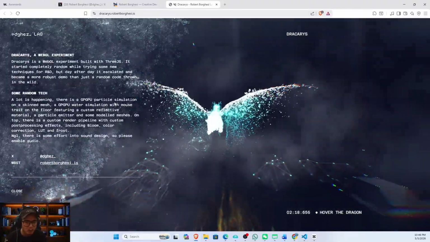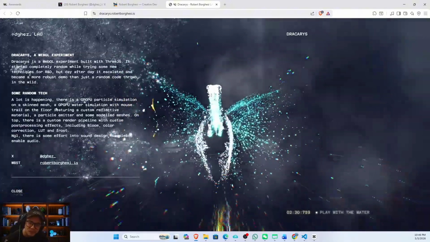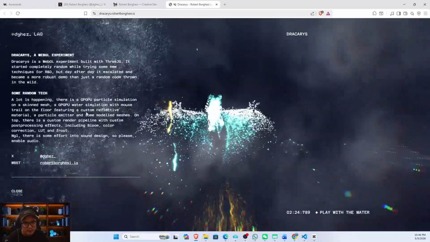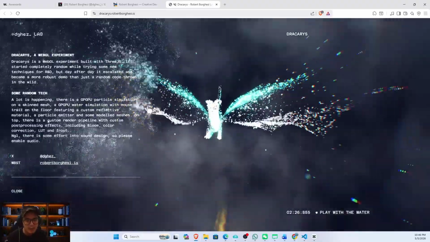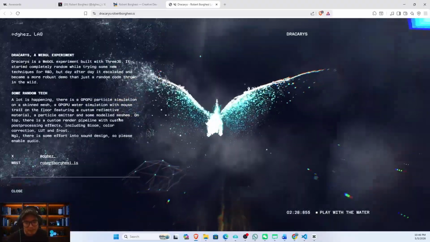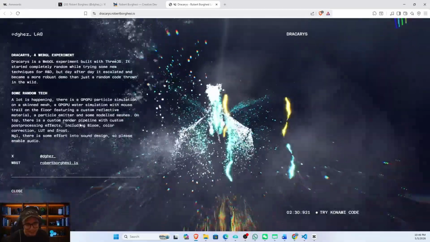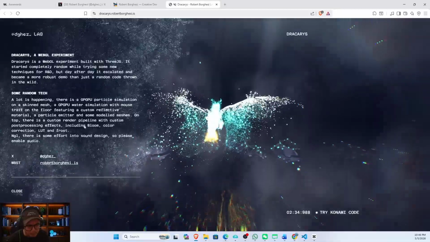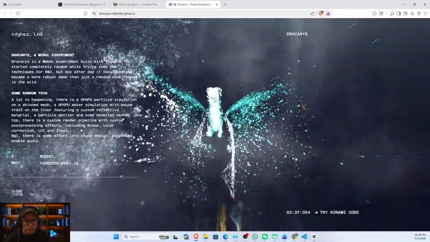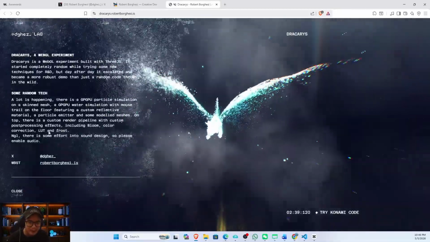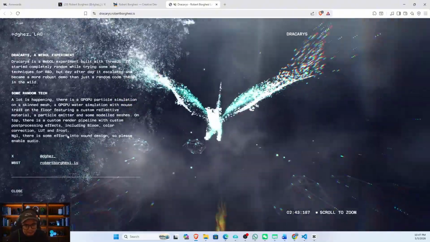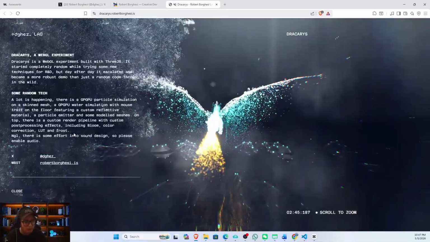There is GPGPU particle simulation on a skin mesh, a GPGPU water simulation with mouse trail on the floor featuring a custom reflective material, a particle emitter, and some model meshes. On top, there is a custom render pipeline with custom post-processing effects, including bloom, color correction, LUT, and frost. Not gonna lie, there is some effort into sound design, so please enable audio.